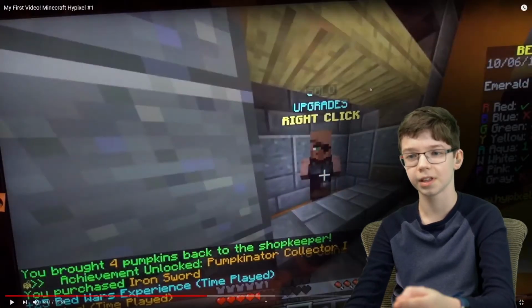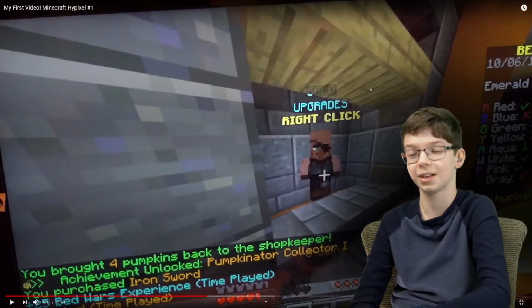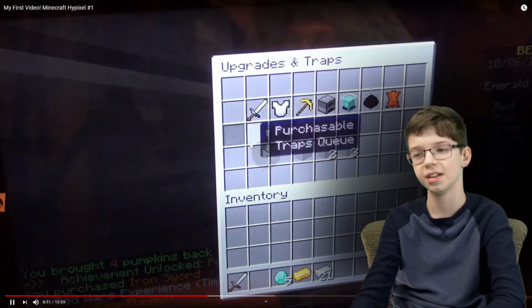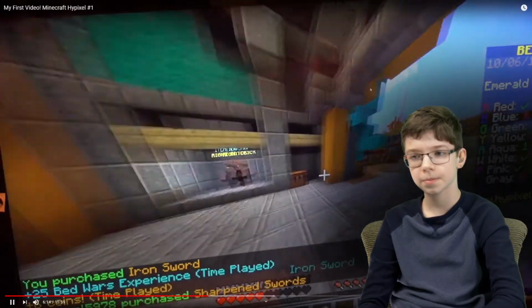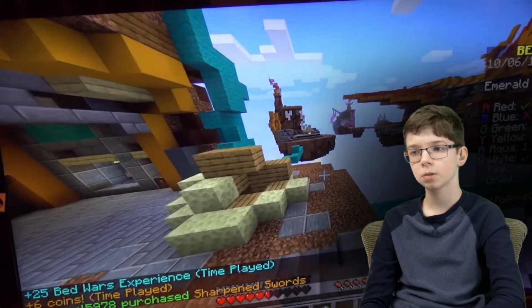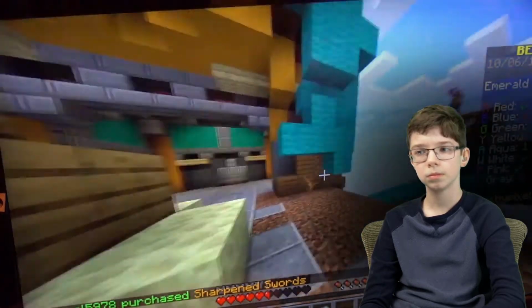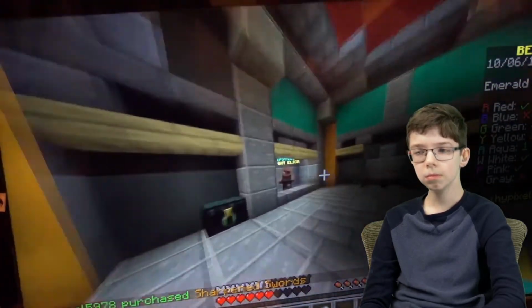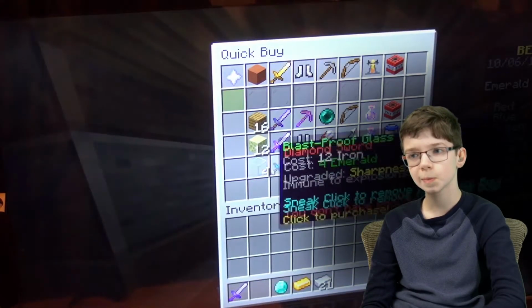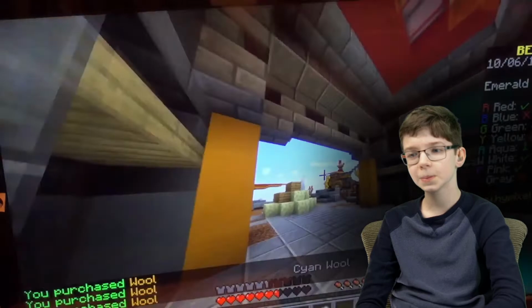I actually never realized how that achievement unlocked sign kind of started glitching. I wonder if that's the way it's supposed to be. Come on, sharpness. Sharpen swords. Green's not coming. Doesn't look like White's coming either. Alright, let's buy some wool and head to the middle. Hopefully we can get some good emeralds. Nice fat emeralds. Alright, let's go.